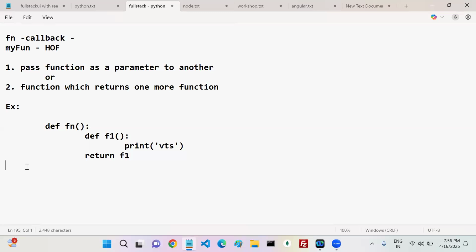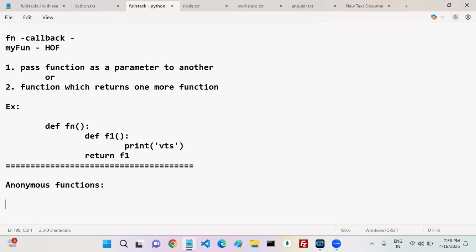Up to here, okay? What is callback and what is higher order? The next topic is anonymous functions. What is anonymous? The function which has no name.